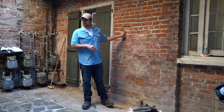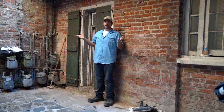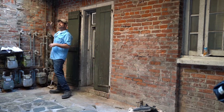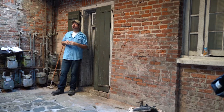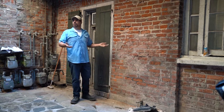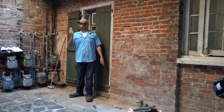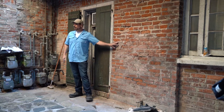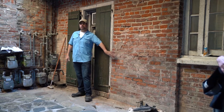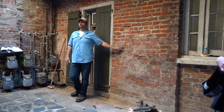Termites are subterranean insects. When you see them on the face of your wooden structure, you see mud trails — they need to throw dirt and mud over their back in order to be on the exterior of the surface. What you've done is given them a playpen — an area where they don't have to work, dig, or chew. They're basically just roaming through the dust between the walls. That will get into the furred-out wall and the framework of your wood that's 300 years old inside this building, which has likely been absorbing moisture for however many years.